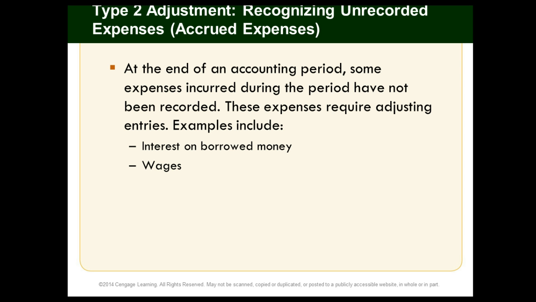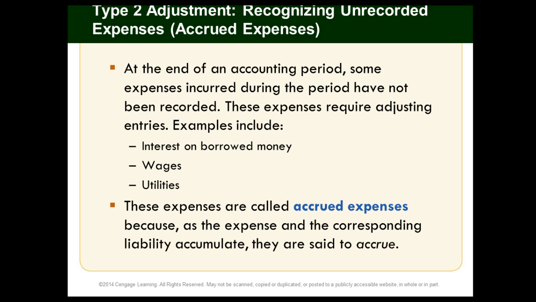Now, we're going to pay them in 2 days, but it's not this year. So we have to accrue expenditures that have already been incurred, but we haven't paid them. And then we have to show that we owe that money. The same is true with utilities I was telling you about earlier, or interest. If you have a loan at the bank, you pay that loan once a month. But if you've accrued that interest on December 31st, but you're not going to pay that note until January 5th, we need to show how much of that interest is used up in December.